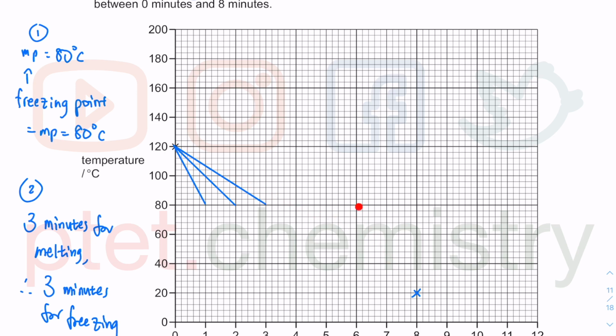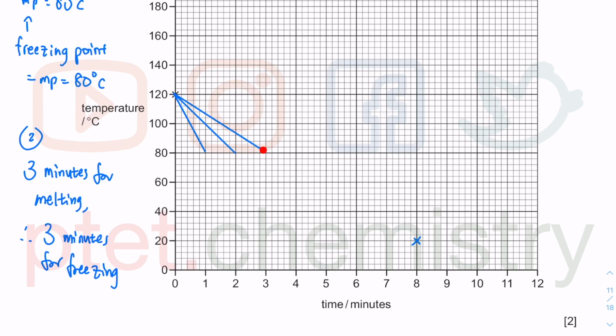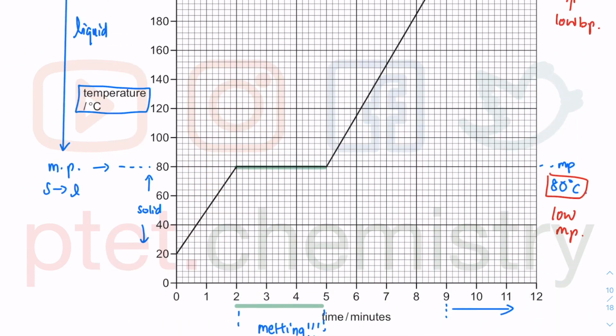If I go all the way to 6 here, 6 and 3 minutes would exceed 8 minutes, and the total time taken was 8 minutes. So you could have chosen any of these 3. It really doesn't matter which one you choose. And then I'm just going to put in the 3 extra minutes, 2 to 5 perhaps. So 2 to 5. And I guess probably I should look at 120 to 80. How much time does 80 to 120 take? Around 1 minute only, so 5th to the 6th minute. So it only takes 1 minute to go from 80 to 120.